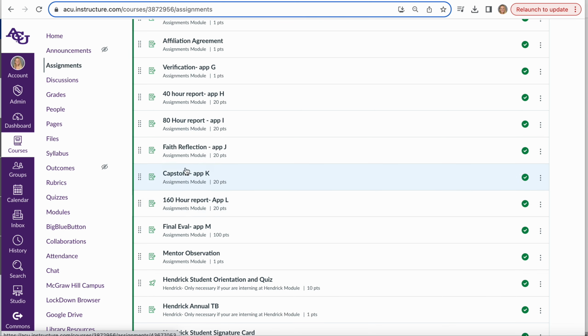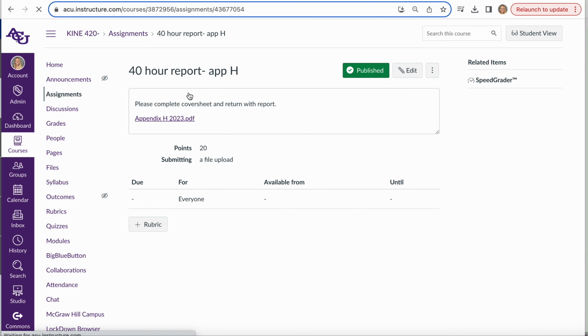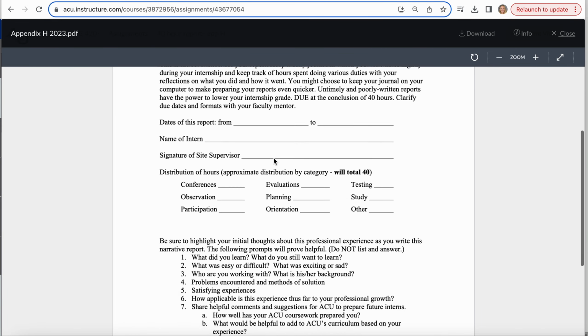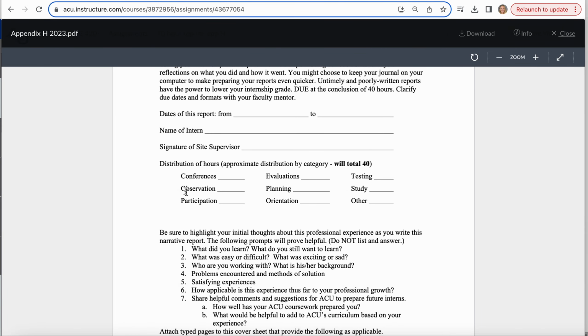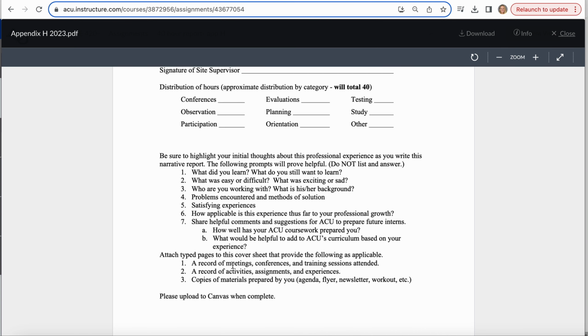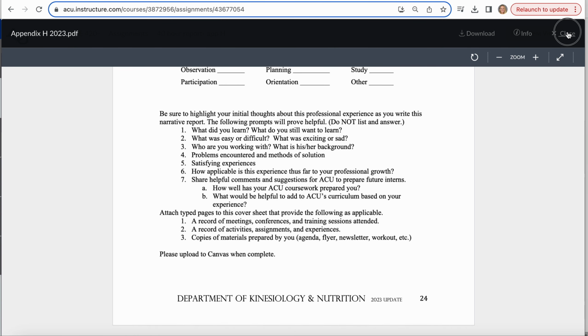You'll be keeping track of your hours while you're in your internship, and then when you hit about 40, you'll come in here, you will download this cover page, you'll fill it out, and you'll tell us about how you've done your 40 hours, and then you'll write us a paper that answers these 7 questions. Now, I don't want number 1 and answer the question. I want an overarching paper that answers these things. Then you'll also either attach your hours log or some of the other things that you've been doing. And again, you'll upload this here.